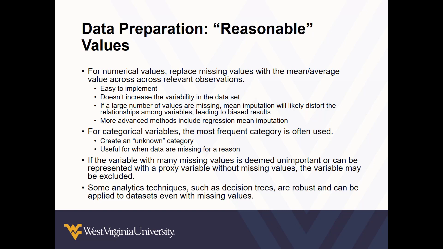There are more advanced methods beyond just taking the mean, like using regression for imputation. For categorical variables, we tend to use the mode — the most frequent category — for imputation. Another possibility is to create a new category called 'unknown' to reflect the fact that the actual value for that observation is simply not known. This is especially useful when data are missing for a specific reason. In some scenarios, a variable with a lot of missing values may just not be important for the analysis, or it can be represented by some other variable with fewer missing values, and in that case we can just exclude that variable.